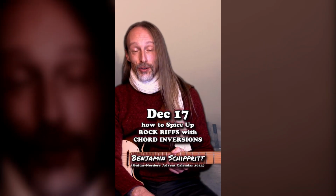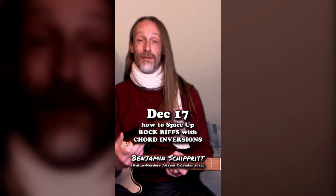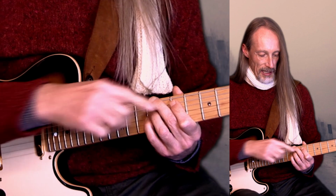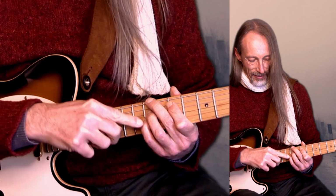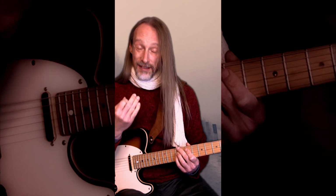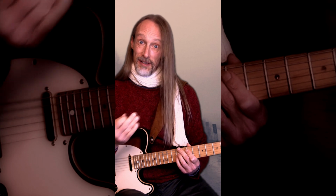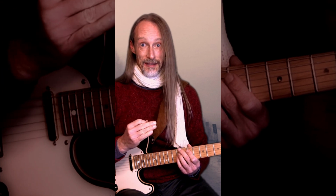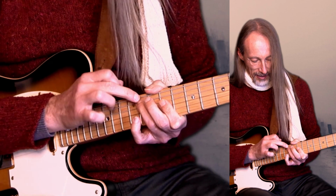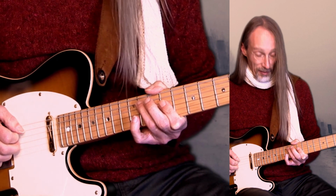Hello, I'm gonna show you a very common way of using inversions in rock riffs. Let me show you with this E power chord. Here we have the root, perfect 5th, and the root again, the octave. No third, so it's neither minor nor major because the third determines what it is. I keep these 2 notes played with the index finger and then I can play here the major third, for example, on the A string.